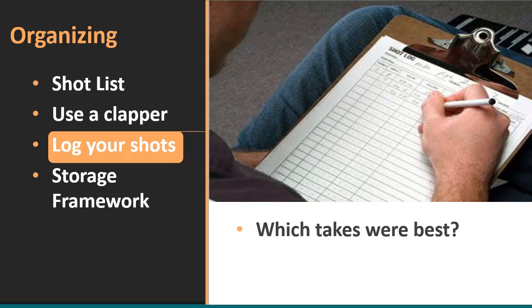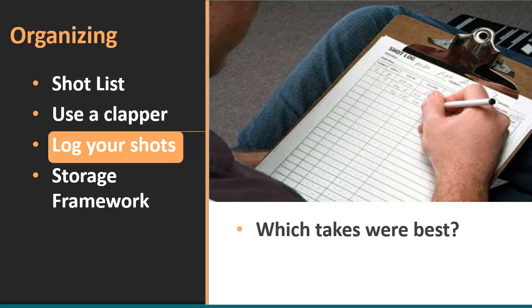Well, you need to log your shots. What does that mean? Let me put it to you this way. Let's say you just finished a couple hours of shooting and many of your shots required multiple takes. How do you know which take is actually the one that you want to use? You used a clapper or you used a notebook and numbered your takes so you have everything organized. When you go back and look at the footage, you can see each take numbered separately. But how do you know which one was the one you really want to use? Does that mean you have to rewatch every single take?